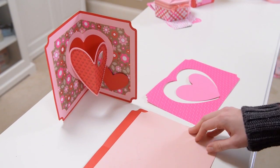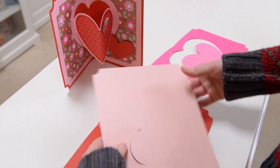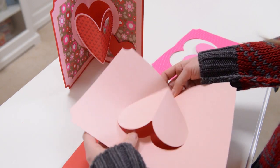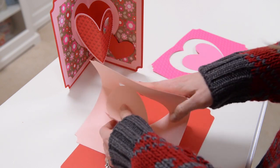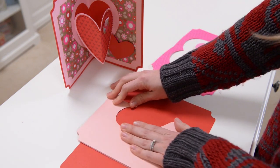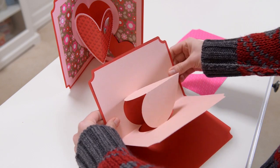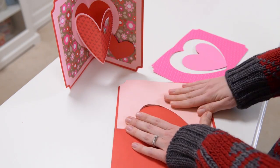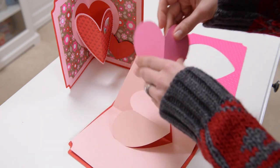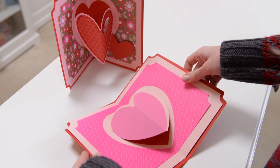For the other pop-up card, it's also really simple. The main part is just these two pieces — the outside is a plain card and the inside is your pop-up. Fold the folds in the right direction, then put glue on this whole side and position it so it's nicely centered. Fold it over, add glue on the other side, and make sure it's still nice and centered and glued into place. Then add your heart in the middle, and if you want to use the decorative panel in the center, you can glue that right in the center as well.